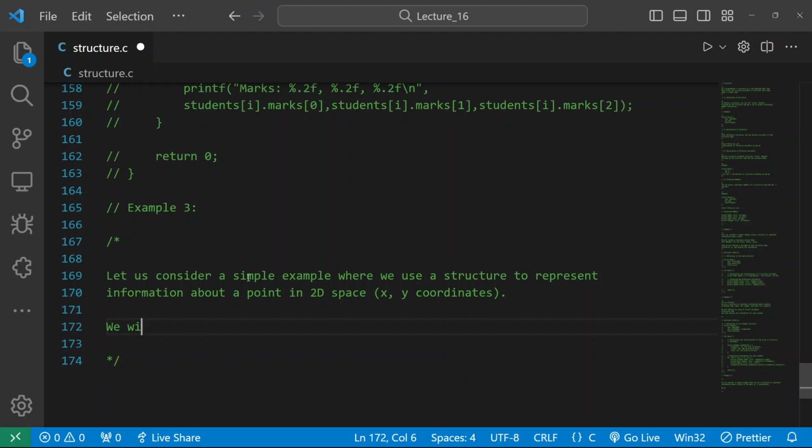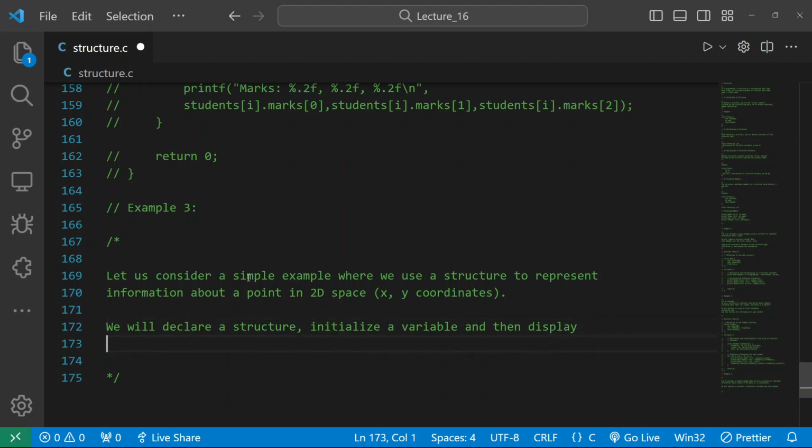So see here, we will declare a structure and we will initialize a variable, and then the last thing is to display the points. Display the points of what?